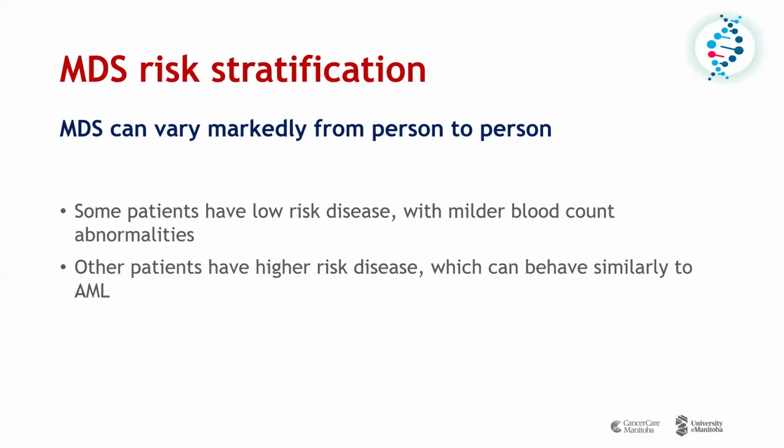Other patients, on the other hand, can present with more acute illness, often with lower blood counts. Sometimes they're transfusion dependent, and often the bone marrow has characteristics that make us think that this is more closely approximating something like leukemia. And so that makes a very big difference because our management of lower risk MDS is not at all the same as our management of higher risk MDS, and so that's why we have to take an individualized approach to each individual case.